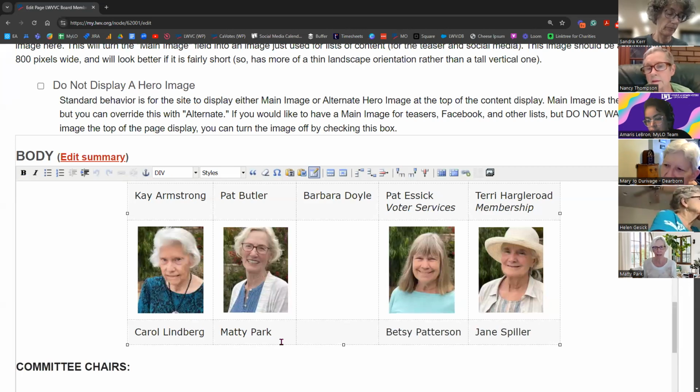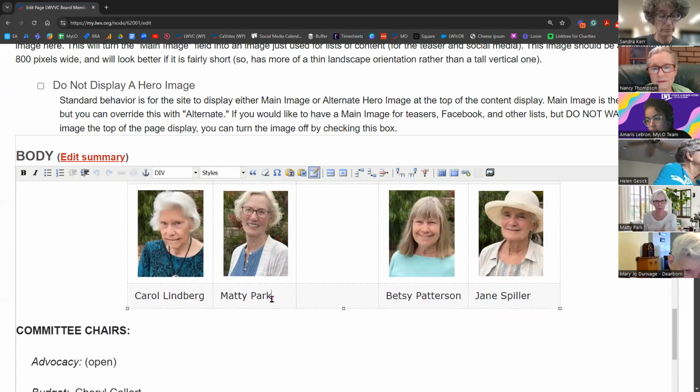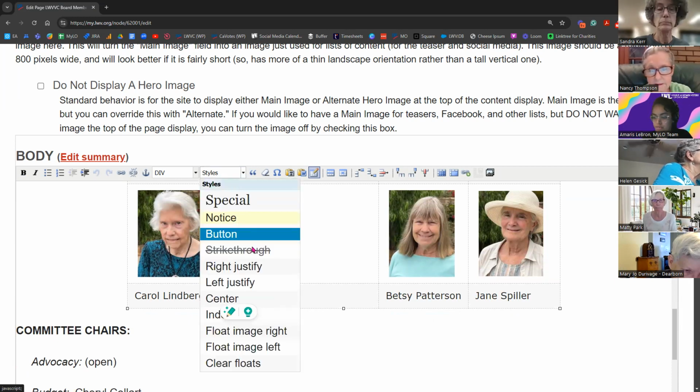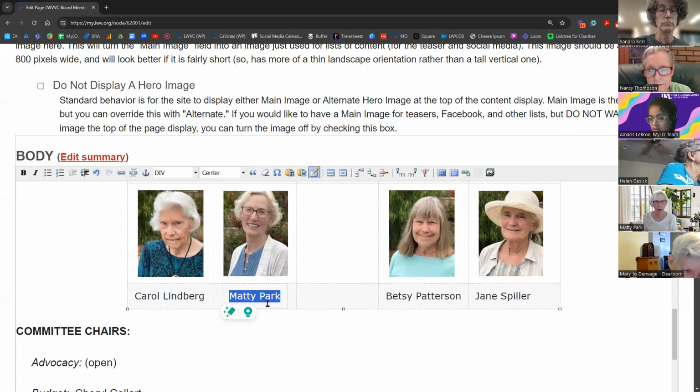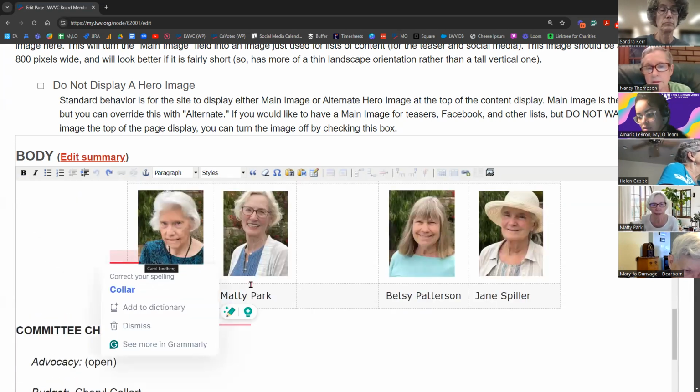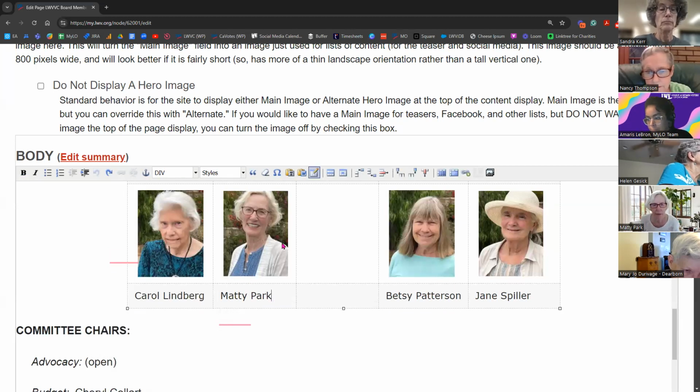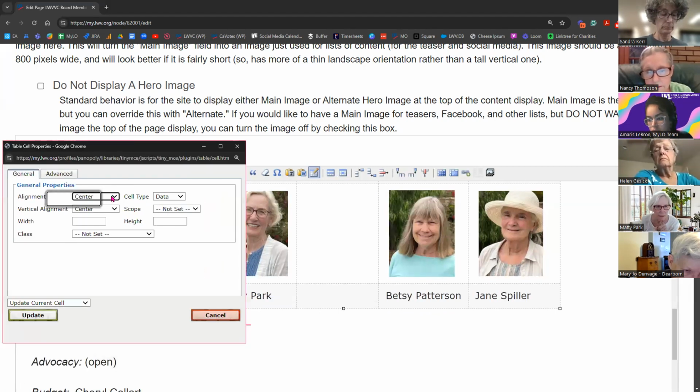But I also noticed that we have the option of assigning attributes to the cells. And one of the things that I did, and this is kind of a different thing, is I wanted the names centered, and I don't seem to be able to center them, even though I put centered on everything in the table and the cells. So, through the styles that you tried? What I did was I selected the cell, and then in the very middle bar there, this one, I put the alignment.